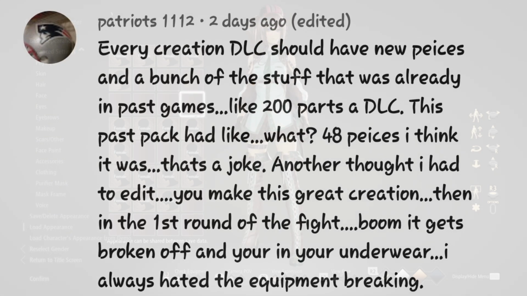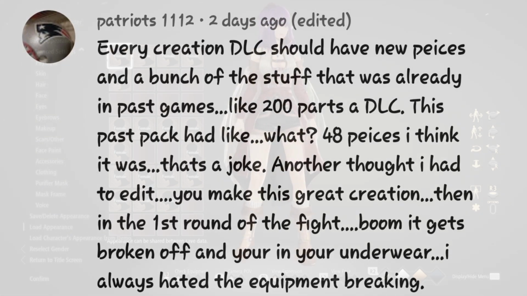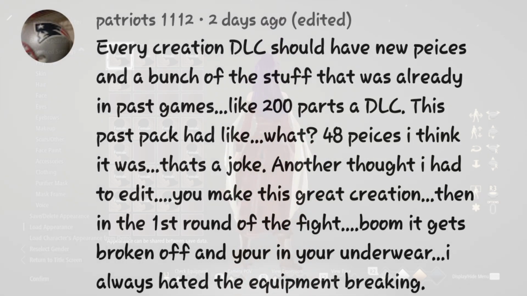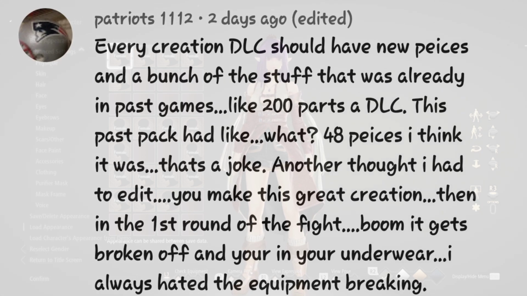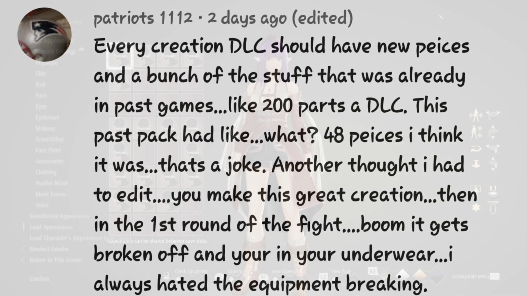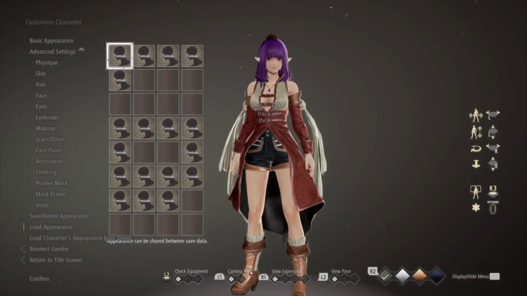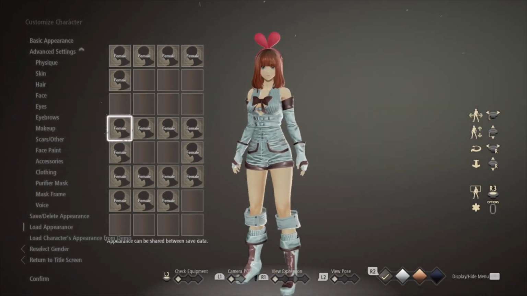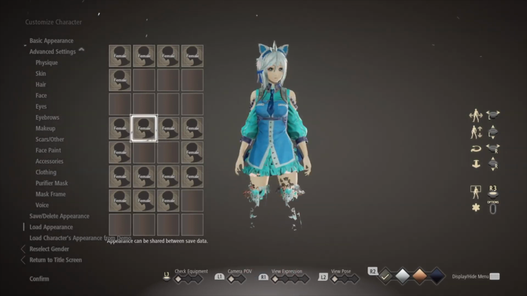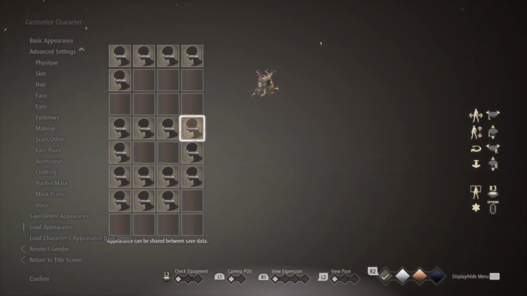Another thought I had to edit. You make this great creation, then in the first round of the fight, boom, it gets broken off, and you're in your underwear. I always hated the equipment breaking. That is another piece that Matt talked about that I wanted to go over again. There needs to be a toggle for equipment breaking in the game. If it's not going to be in this one, at least in the next one. Just toggle on or off whether your equipment can be broken or not.